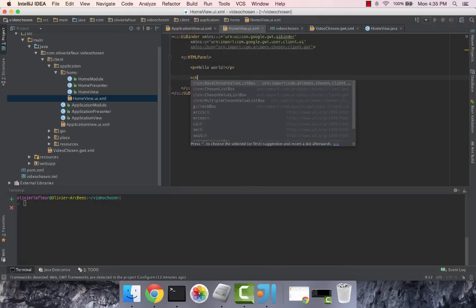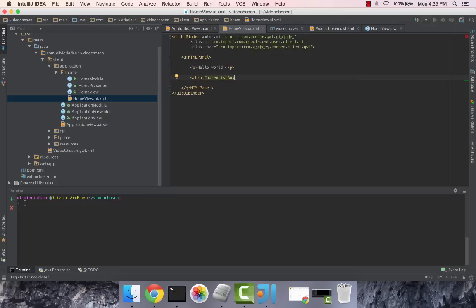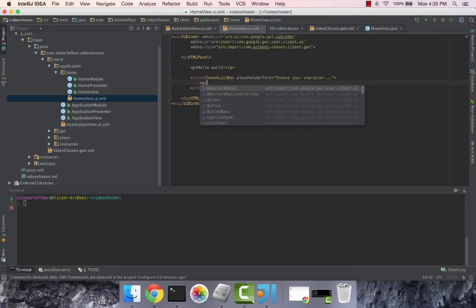Now we can define a chosen list box, and with tags, for example, placeholder text. And what we'll do in this case is make the user choose a character. So we'll add a few items.